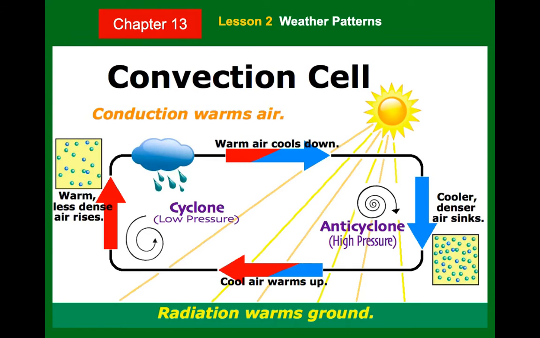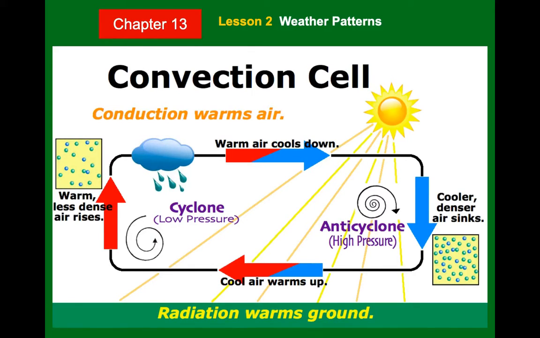So the low pressure system is going to be where the air is slightly warmer and less dense. That's what allows it to rise. With the high pressure system on the right, the anticyclone, that's going to have the cooler air as it sinks. The sun is the major driving factor in all of this. It's what drives everything that's happening on our planet with regard to weather. So it's making all of the air move from one place to another.